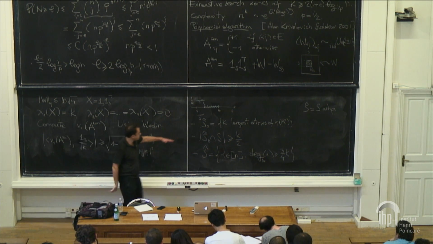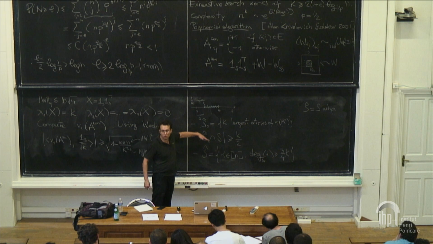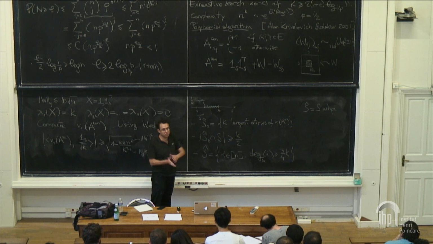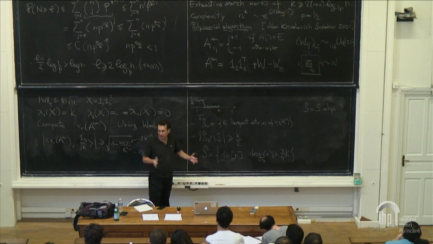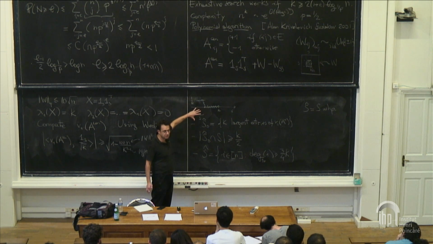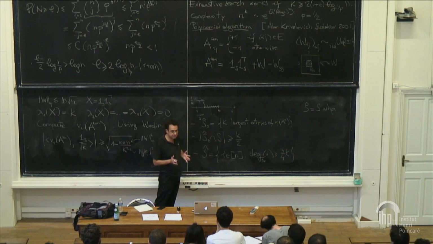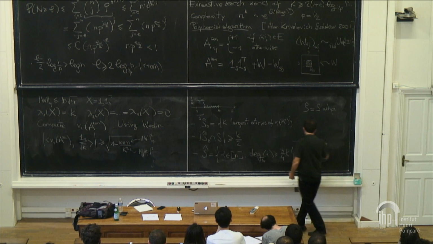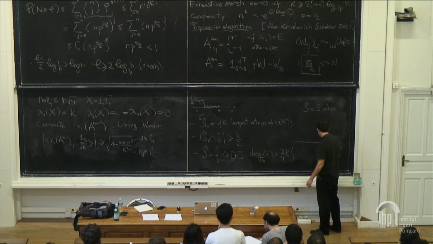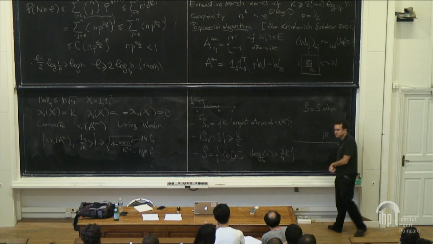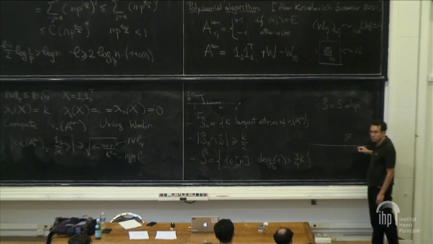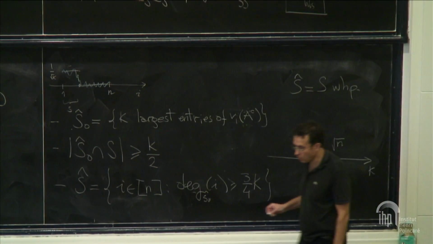So basically, this second step is not really important. It's a combinatorial trick that allows you to reconstruct exactly the full set once you have a rough idea of where the set is. The crucial part is really the first part, and the crucial bottleneck is the first one. That is, it's even difficult to get a rough idea of where the set is. The spectral algorithm gives you a rough idea of where the set is. So when does this work? Well, this whole business works when k is bigger than some constant times square root of n. So above this threshold, the Alon et al. algorithm works.